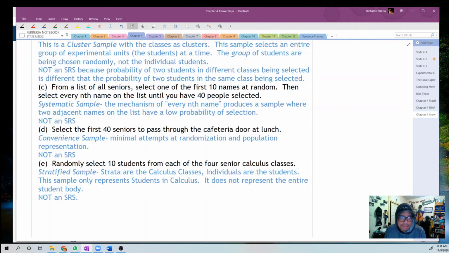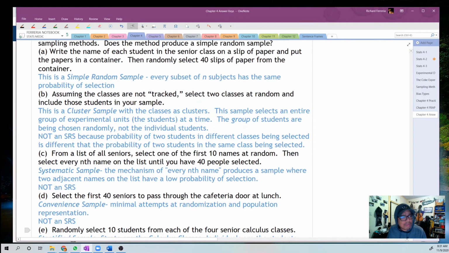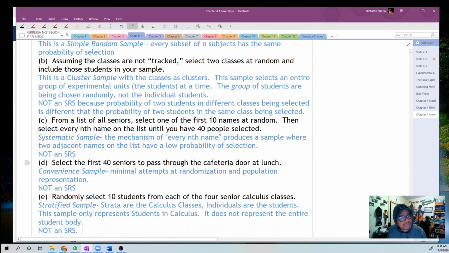Whereas with a stratified sample, that has no probability of occurring because you're spreading out the individuals in the sample among all the different strata. So that is our stratified random sample.